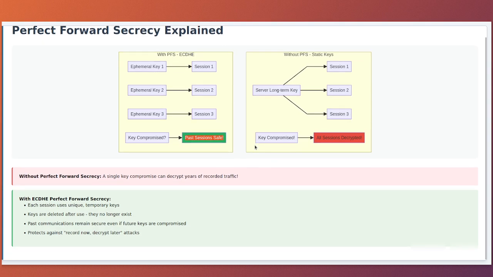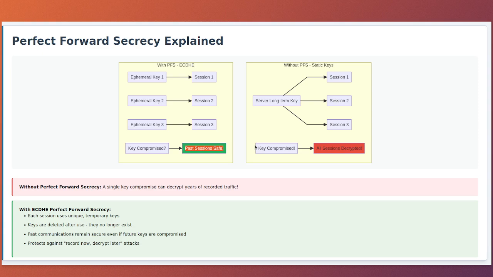While quantum computers will eventually break current elliptic curve cryptography using Shor's algorithm, they cannot break the perfect forward secrecy property retroactively. Past communications protected by ECDHE remain secure even if quantum computers arrive tomorrow, as long as the ephemeral keys were properly deleted. Additionally, the smaller key sizes of ECDHE reduce the attack surface.